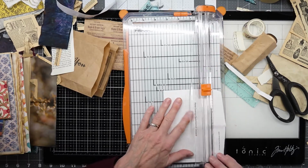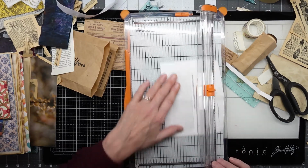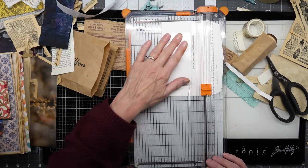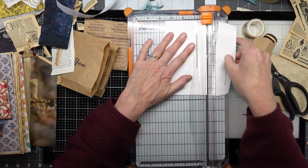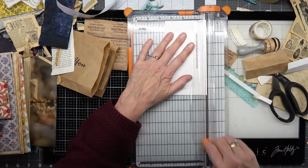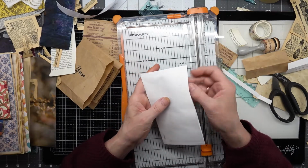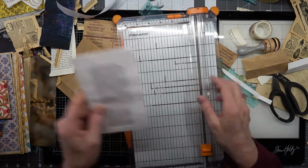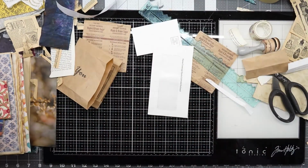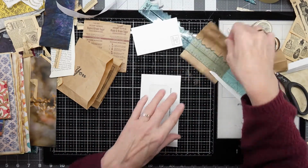I think we'll cut it down to, I don't know, somewhere in there. I'm going to slip it up to that end because, yeah, well, that didn't leave too much of a little divot there, but that makes a perfect pocket, side tuck with the window. It's a side tuck with the window.